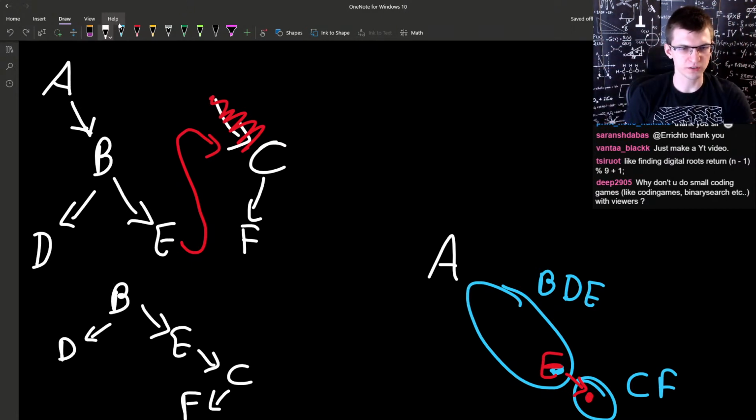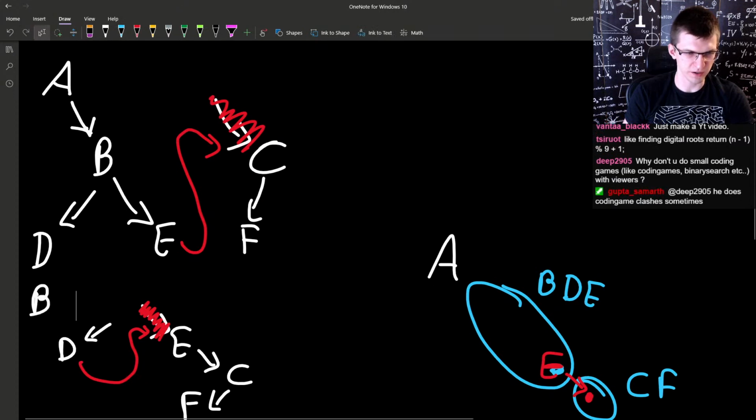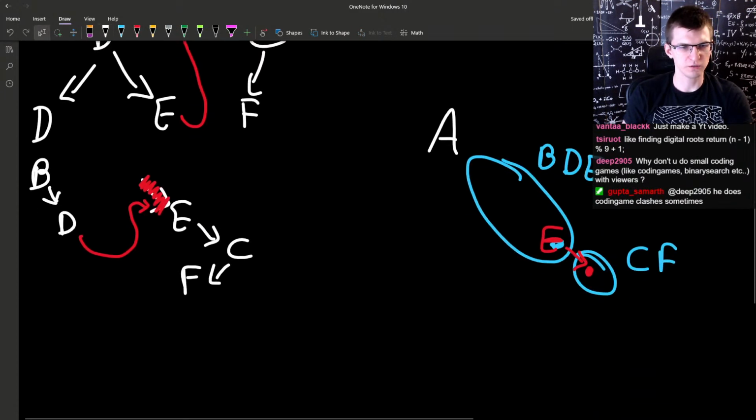And now from B we continue. It will go to the left, find the rightmost child, and it will just do this. D will look at E, remove that, then shift B so that B becomes the parent of D, but so that D would be the right child. So we do this. And then we continue with D, E, C, F, and so on.